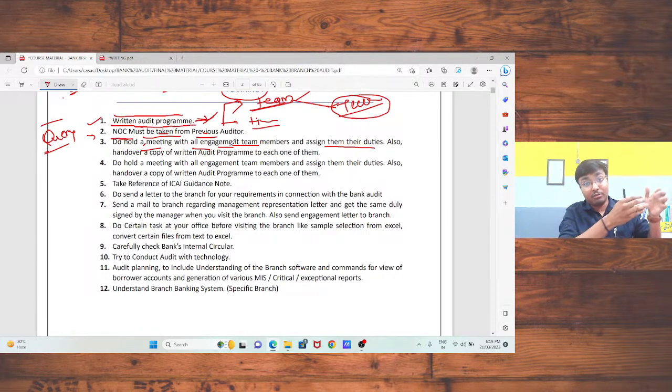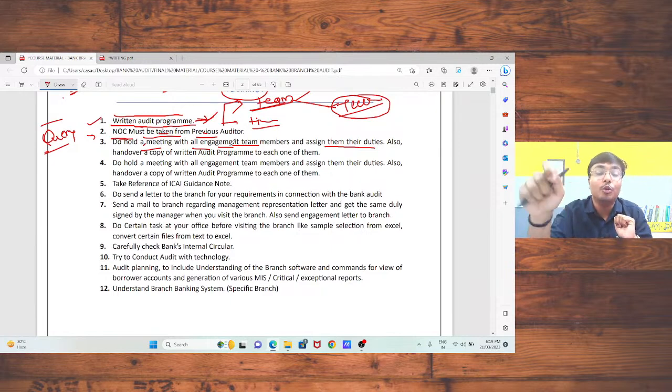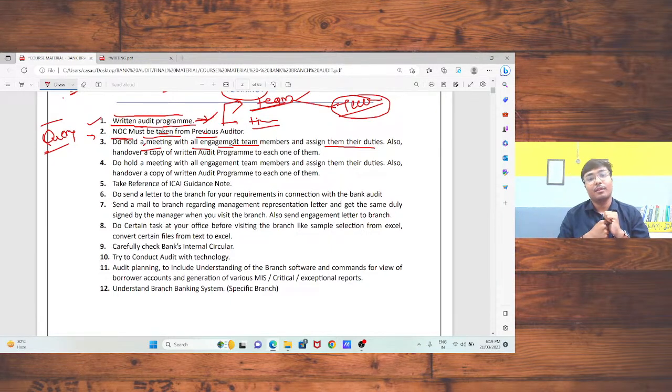Okay, वहां पर एटीएम की कीज किसके पास में रहती है, बैंक ब्रांच को कौन ओपन करता है, जब आप फर्स्ट डे पे गए, यह आपकी रिस्पॉन्सिबिलिटी है, you should go to the bank before the opening of that bank branch, so you can check who is going to open that bank. Okay, these are the points which are really very silly, but these are the important points which we need to take care. So ये responsibilities हमें decide करनी हैं at the time of our discussion with our audit engagement team. Okay, also hand over a copy of written audit program.